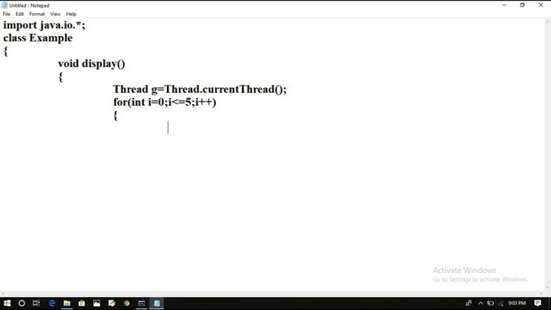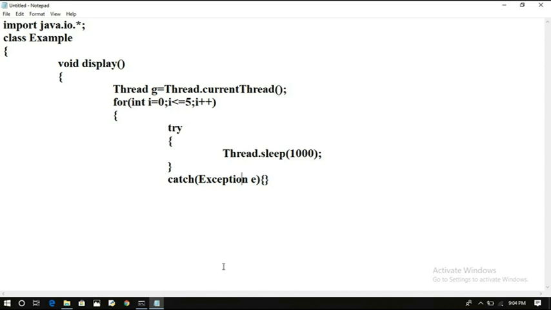A sleep method should be written in try and catch blocks. I'm writing here try. As sleep is a static method, we need not use the object, so Thread.sleep, and I am passing 1000 milliseconds as the parameter, so that much time it will be suspended. Catch Exception e. So let us create an empty block.